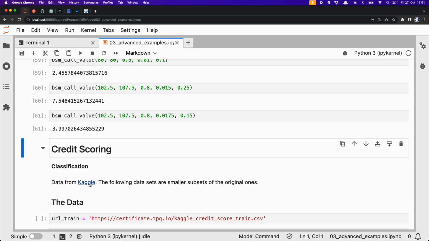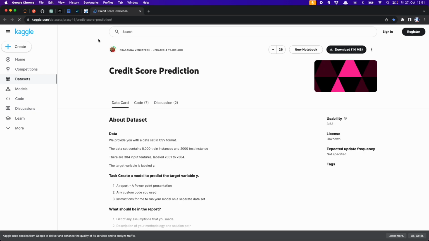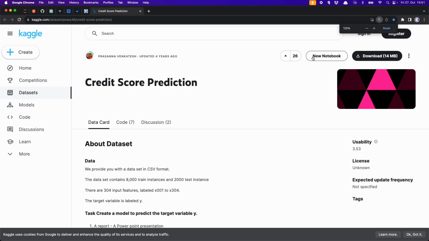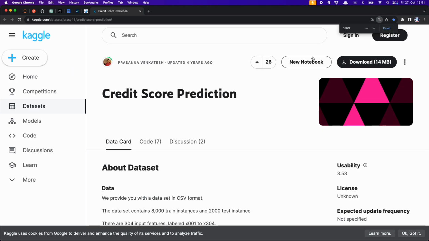So this data is from Kaggle. So when I click on this, you might know they have a ton of data sets, and I'm not signed in, but here you see this is 14 MB, but this is zipped, right? So when you unzip it, it has, I don't know, 50, 60, 70 or whatnot. Alone from this point of view, I have decided to just go with a subset.